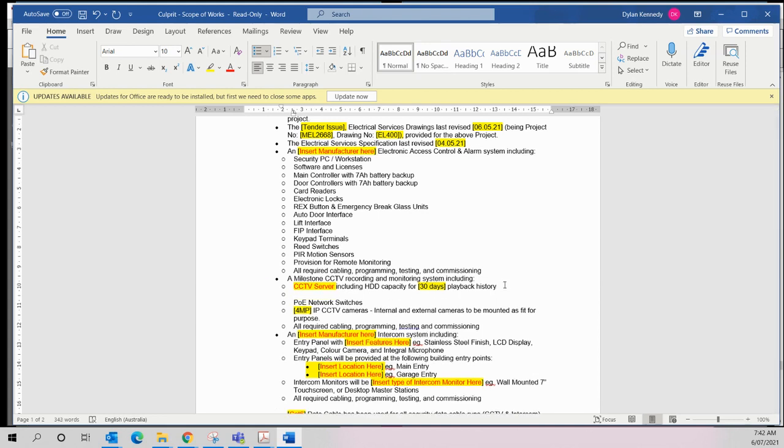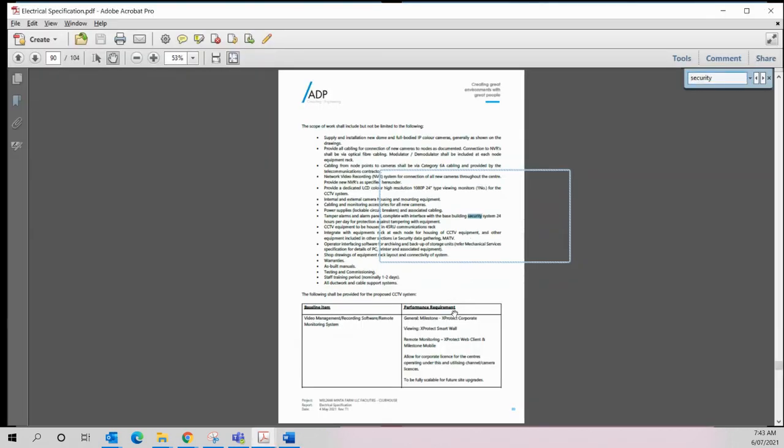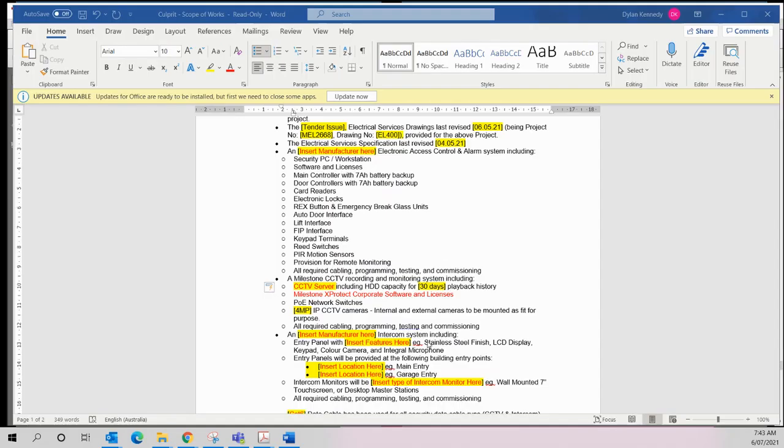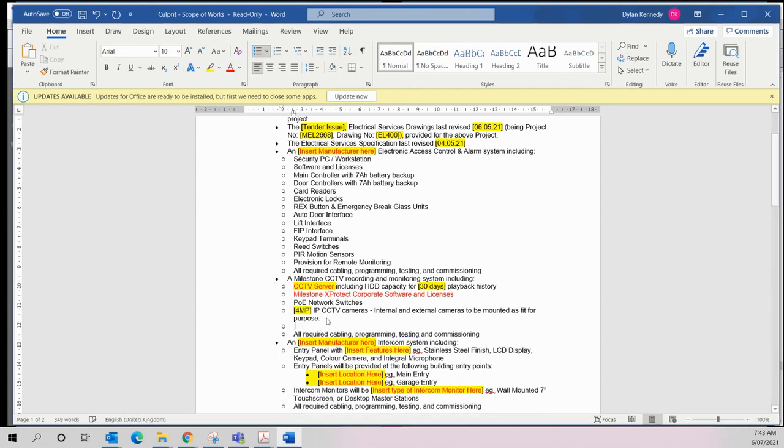And we're going to put in here Milestone, taking that information straight from here, XProtect Corporate. So viewings by the XProtect Smart Wall. So we just want to make sure we're taking all of these notes and putting them here.